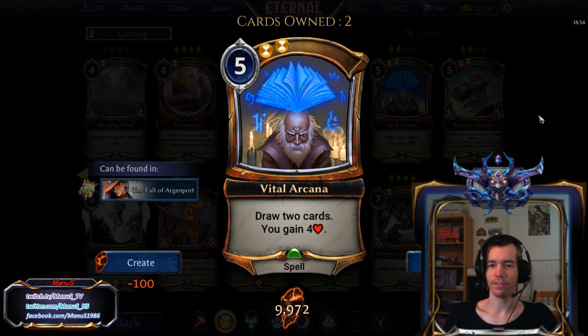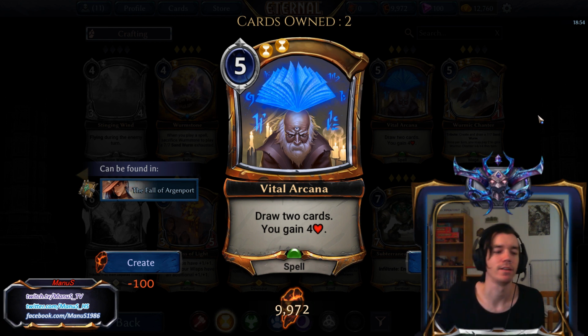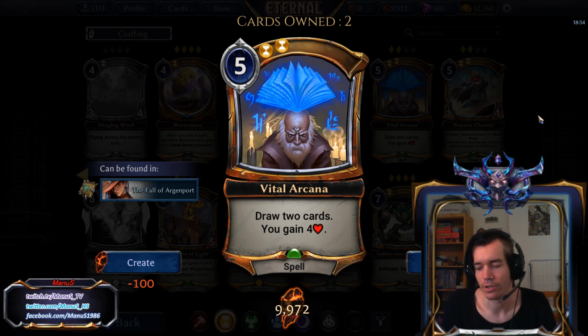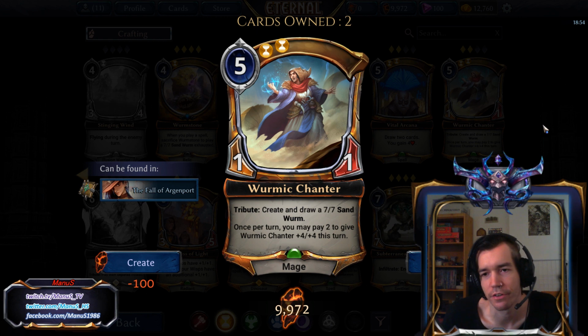Next we have Vital Arcana, 5 power, draw 2 cards, gain 4 health. First of all, it's not a fast spell, that's a really big downside for a 5-cost card like this, and second of all, only drawing 2 cards. Really not a lot, so this card is pretty weak. Even in limited, I don't think I'm too excited about it. In sealed, it might be better if the format is slow enough, but in draft, this is usually too dirty, I think.